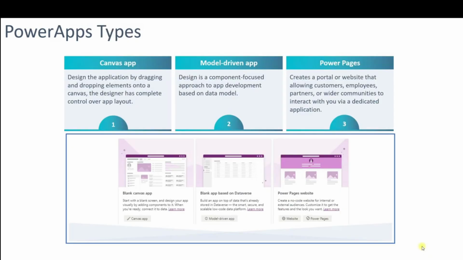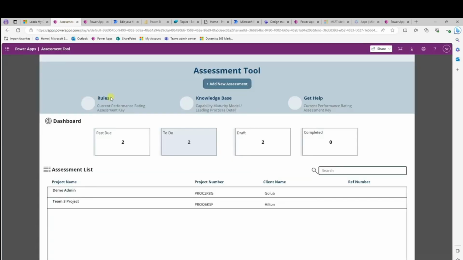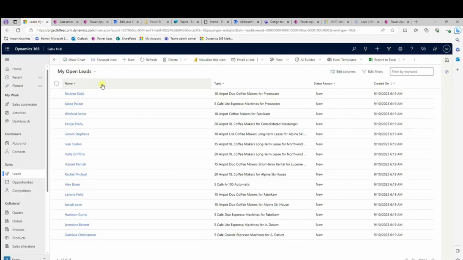Let's review the UI. This is the model-driven application. Another one is the Canvas application. Looking at the UI, this is a predefined UI and the data comes from Dataverse. What is the predefined UI? You can see the left navigation, and then the tables such as account, contact, and leads, and then the list of rows.